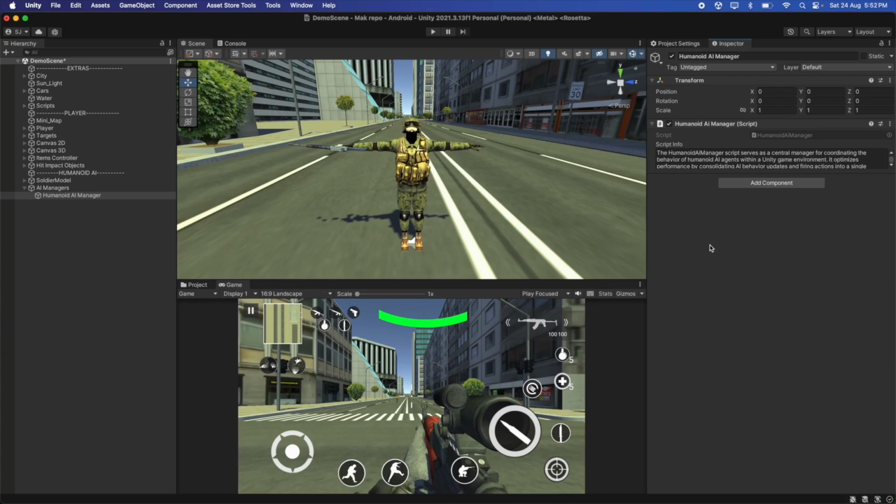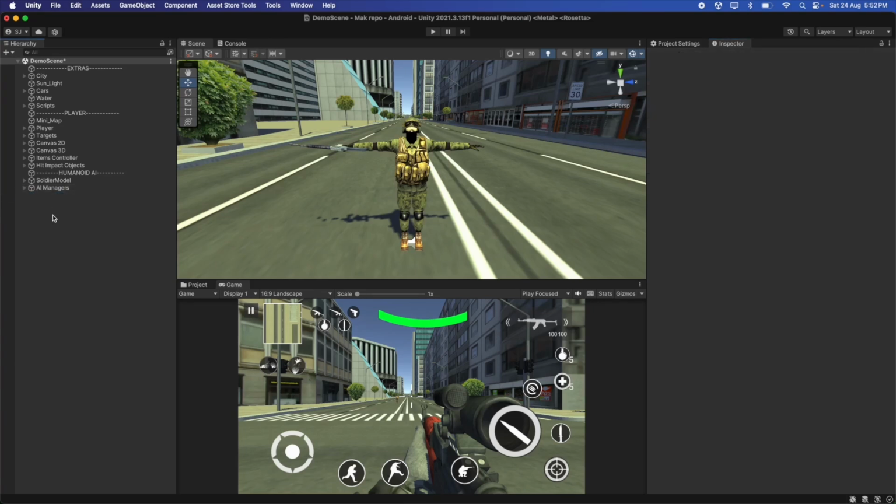It optimizes performance by consolidating AI behavior updates and firing actions into a single update function, and handles the spine rotation updates in the late update function. This consolidation reduces the overhead of multiple update and late update calls for individual AI agents, enhancing overall performance.